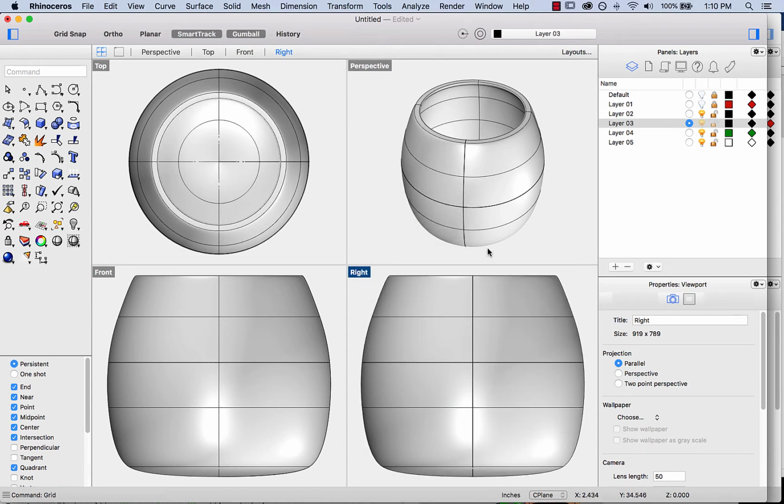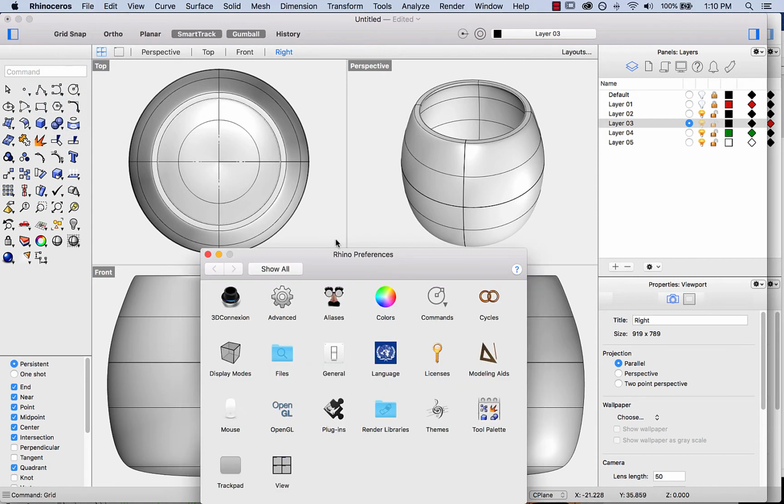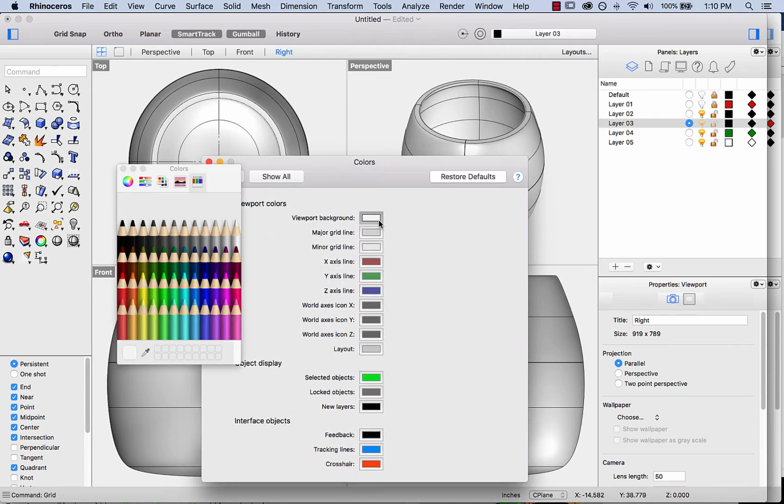And I can do other things like change the background. So I'm going to go to Rhinoceros, Preferences, and Colors. And maybe I want my viewport background to be white or a different color, maybe blue. Actually, let's choose a nice blue here.